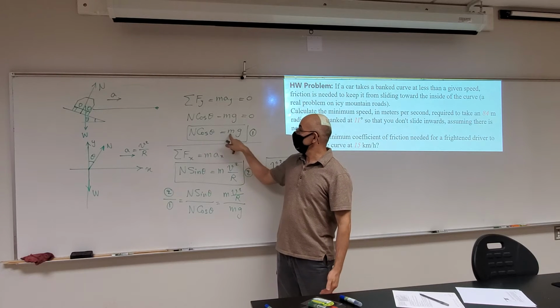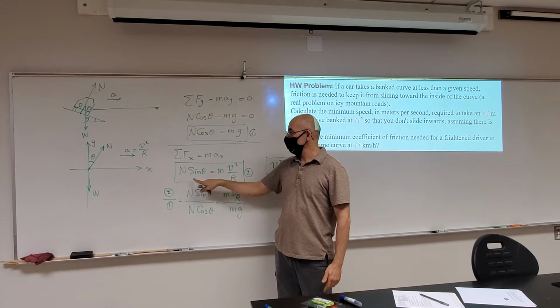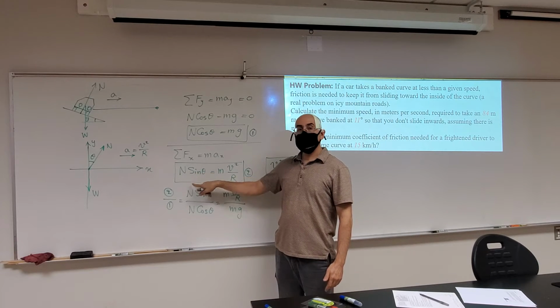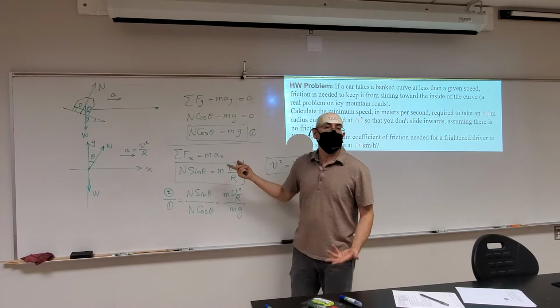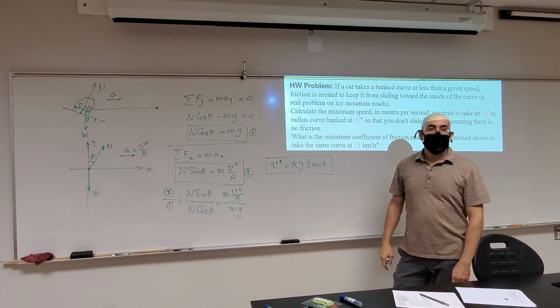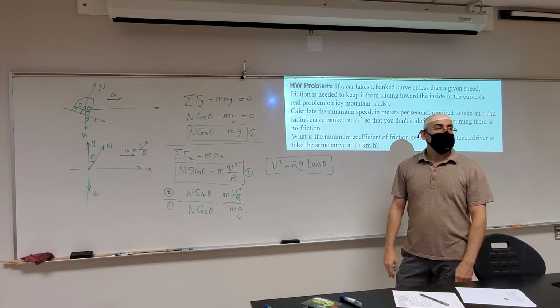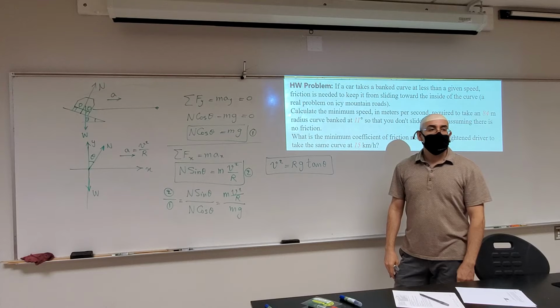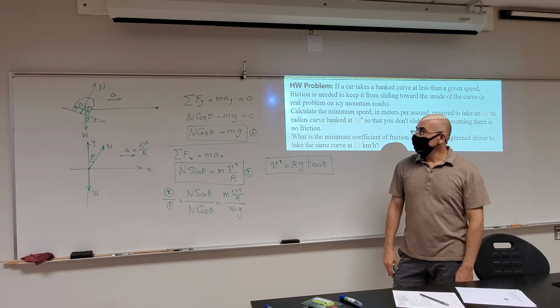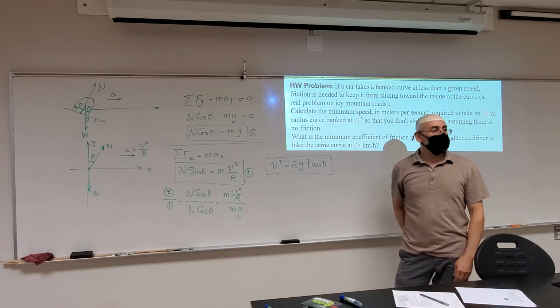You get mg divided by cosine, and it cancels. Then sine over cosine becomes tan. You get basically the same thing. It doesn't matter how you do it. The faster you can do it, the better it is. Okay? Alright, so we get this. You can calculate the number. The number doesn't matter.